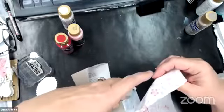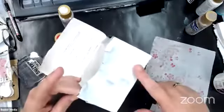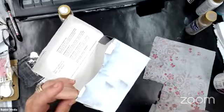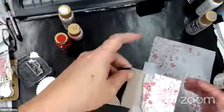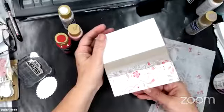Now, I can't go any further with this right now because I wanted to show you what it looked like here. But this definitely needs at least 2 coats of white paint before I continue. And then the darker beige color up there. But that's pretty much how you get that bottom on.